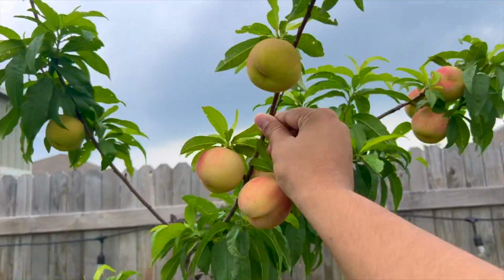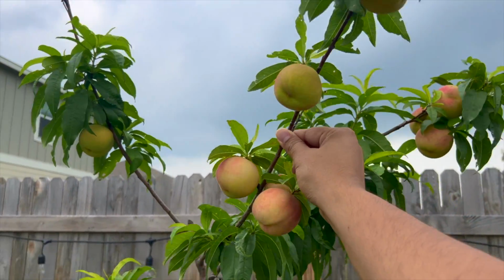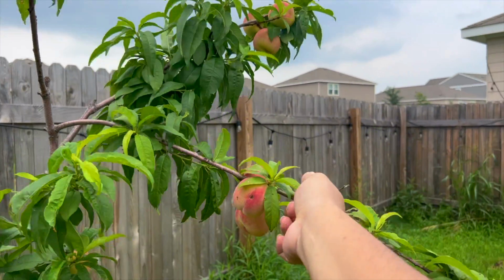Truth be told, this is really nothing to worry about, and it gives me a real deep appreciation for the abundance of produce that we'll have at a grocery store that are totally without defect.